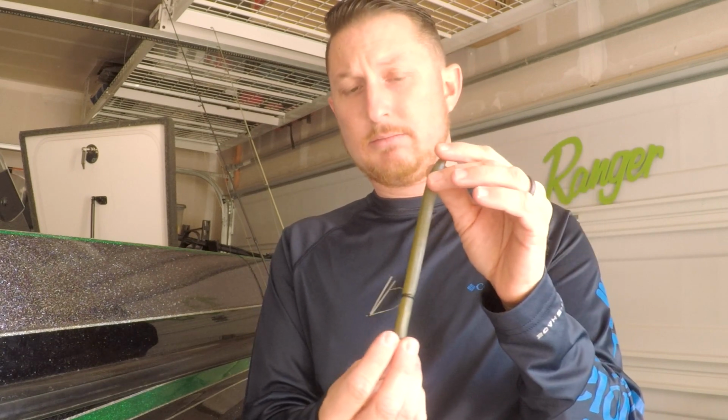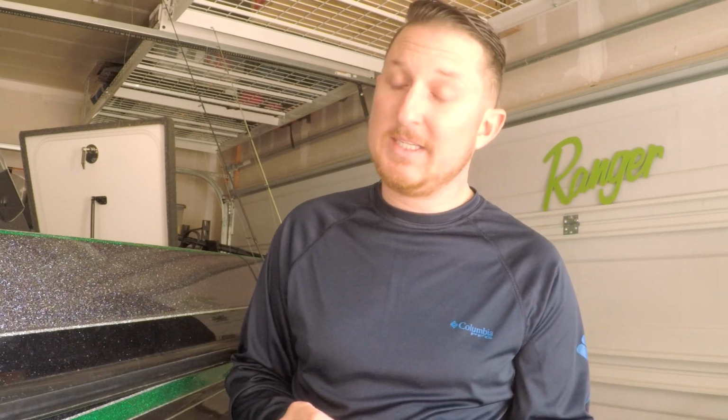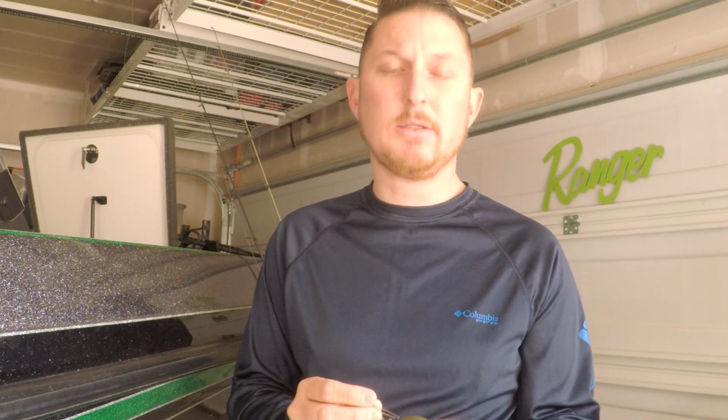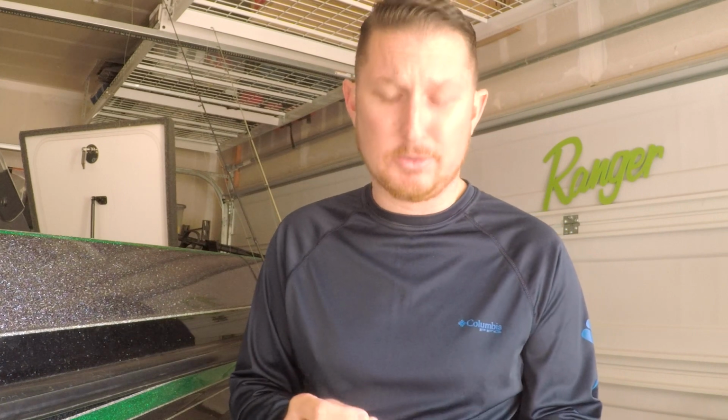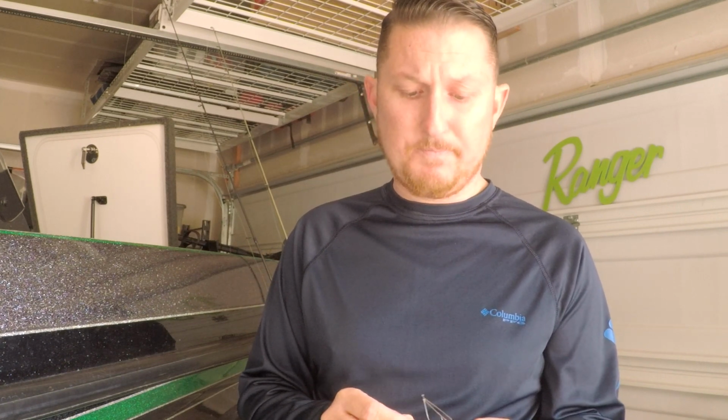Now you can do what we call the dead stick, or you can do another technique, which is dragging. Probably heard people say, I'll go out and I just drag a jig and whatever, and that's a killer way to catch bass in the winter. Killer way. All throughout the year, dragging a jig, you can get some good quality fish in the boat.